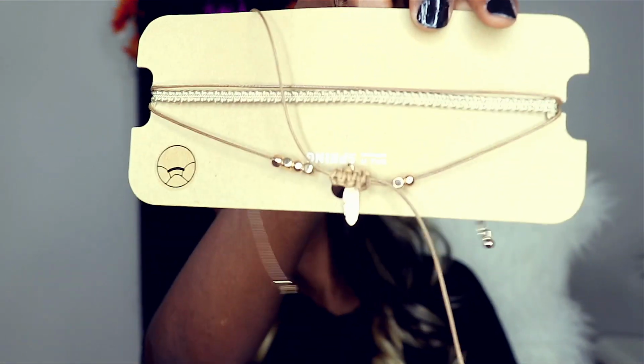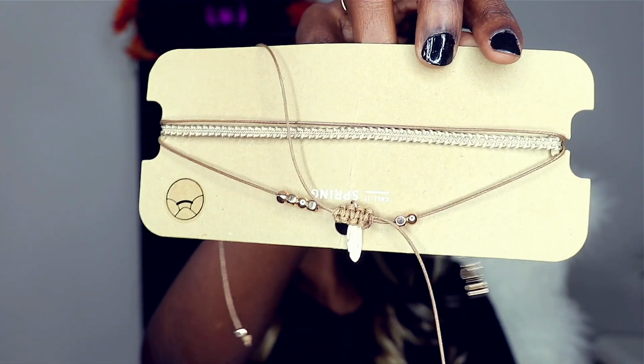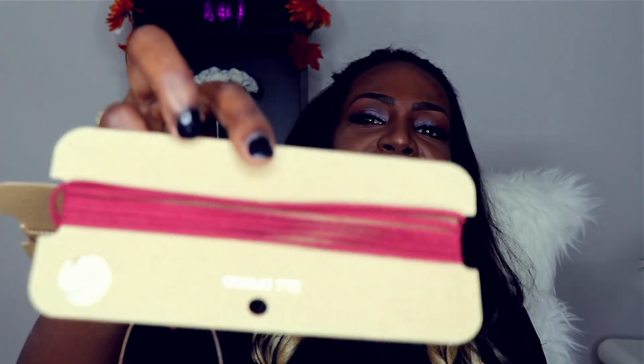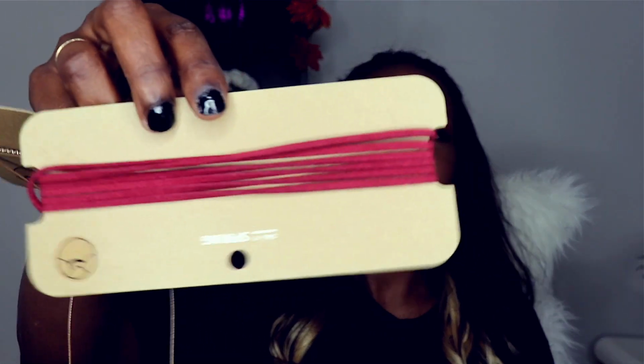And obviously there's no way you'll hear I went shopping and I didn't get accessories. I love accessories. I am the accessories girl. Look at this choker, so cute. They were all on sale. They were like $3, $2. Check this choker, so cool. This I was actually thinking of rocking with my shoes. Whenever I wear those shoes, it's gonna look so cute.